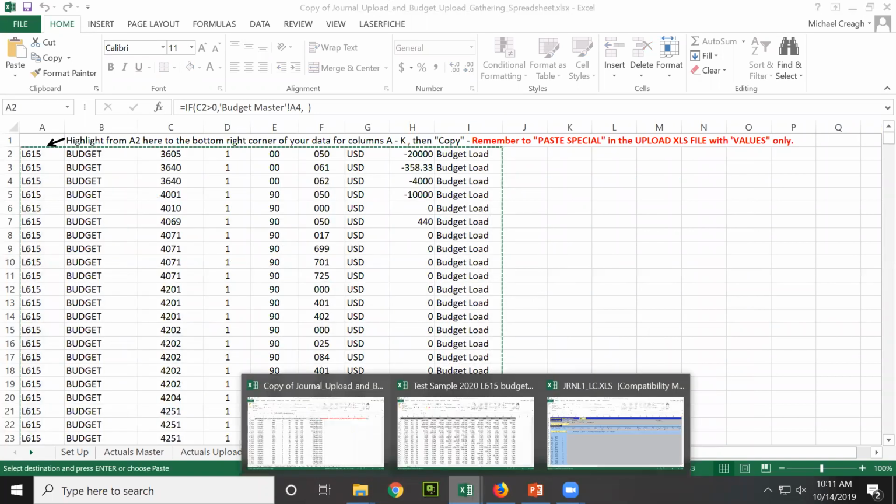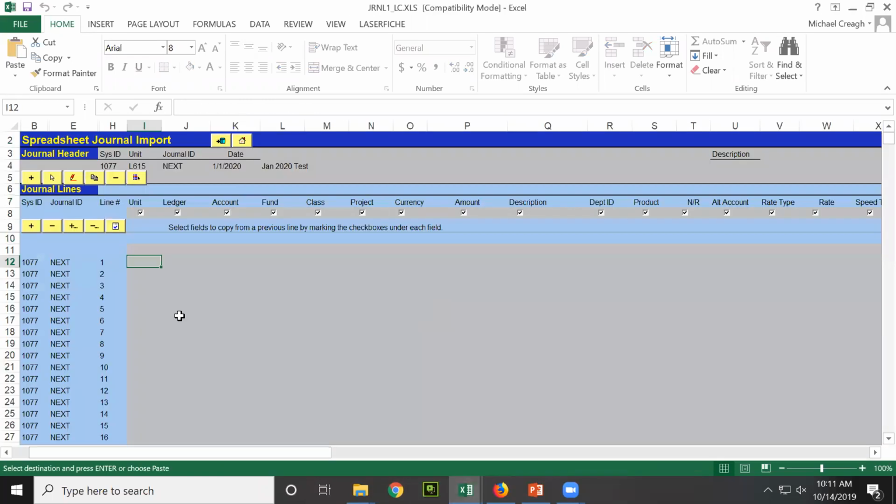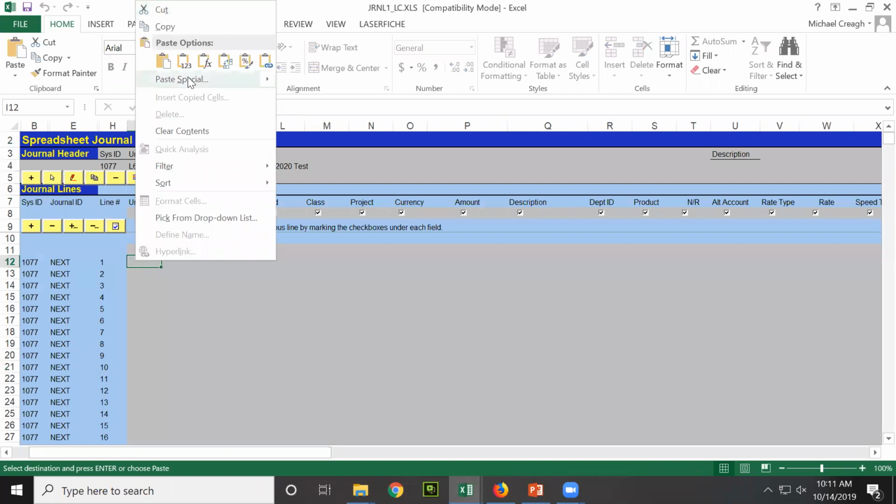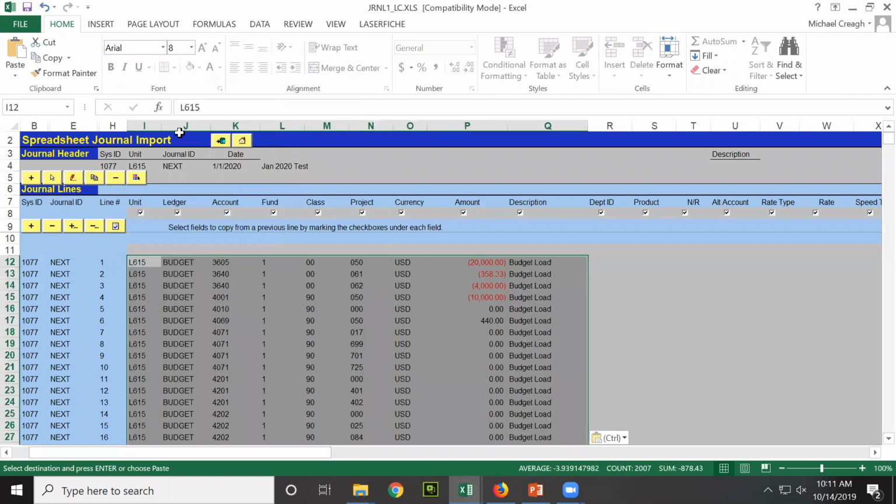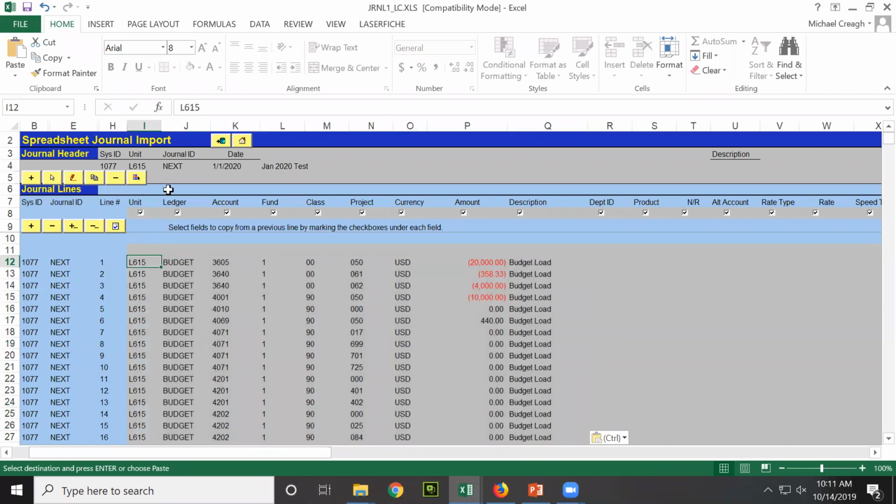Now I go back over to my journal import, and I'm going to do a values paste. So eyeballing this now, we can see we have the unit, the ledger, accounts, funds, class, project, currency, amount, and description. That all matches the data we brought over.